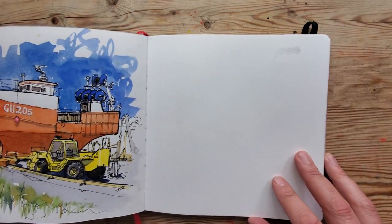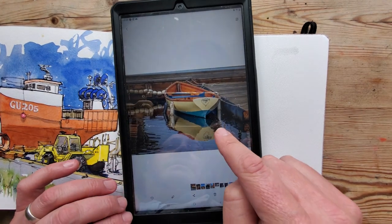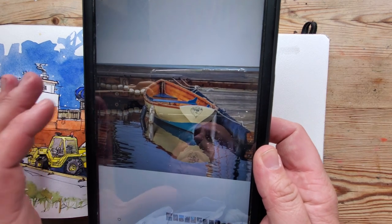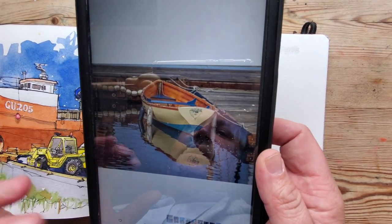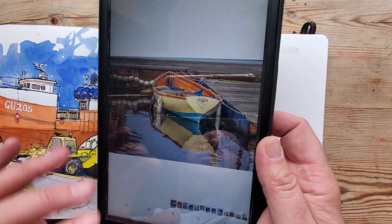So the plan today is to do something like this. This kind of really simple boat sketch with a little bit of reflection in the background. You can see small elements of pontoons and ropes and things just to add detail, scale, context, etc. So we're going to do this sketch.